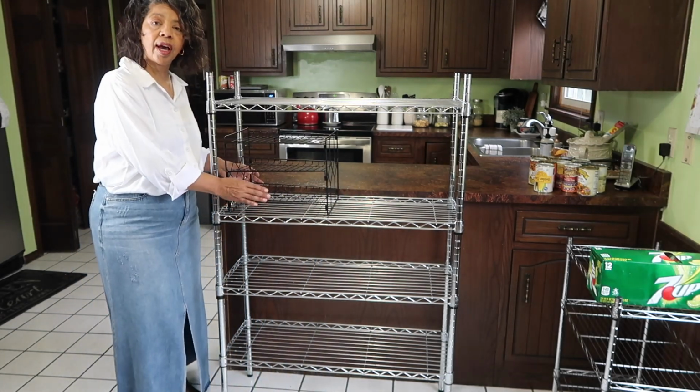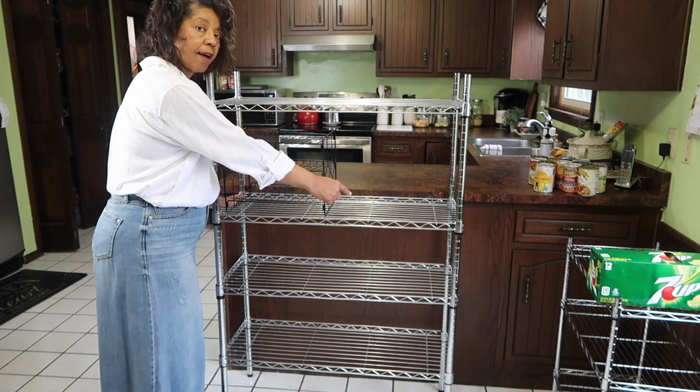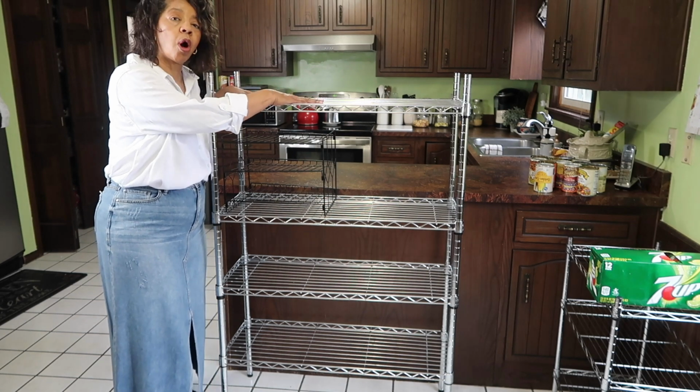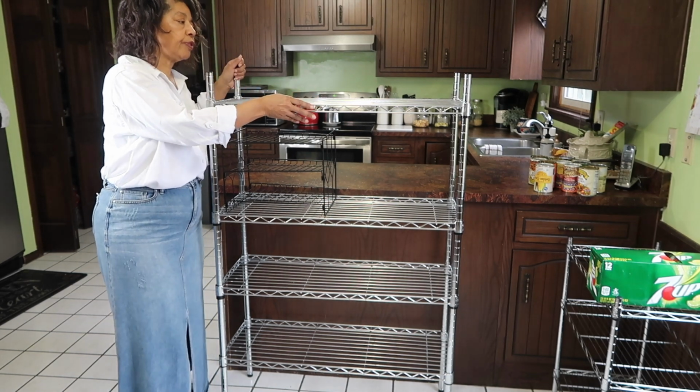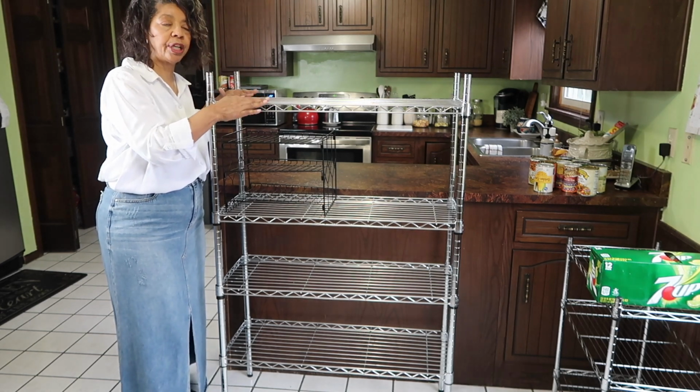I can get 2 of these can racks on this shelf. So I can have one here and I can have one over there. I can also put a couple on the top if I need to. They're pretty sturdy and they can manage a lot of weight. So that's why I like these particular ones.